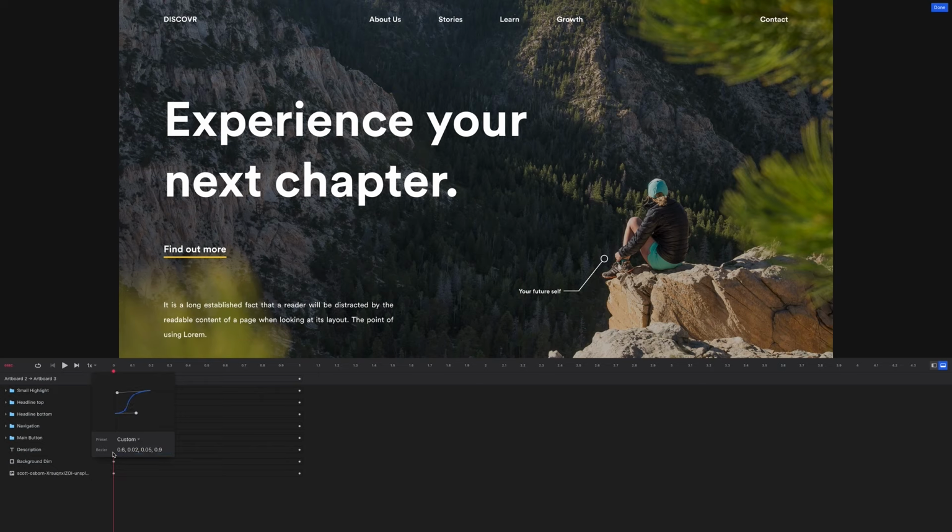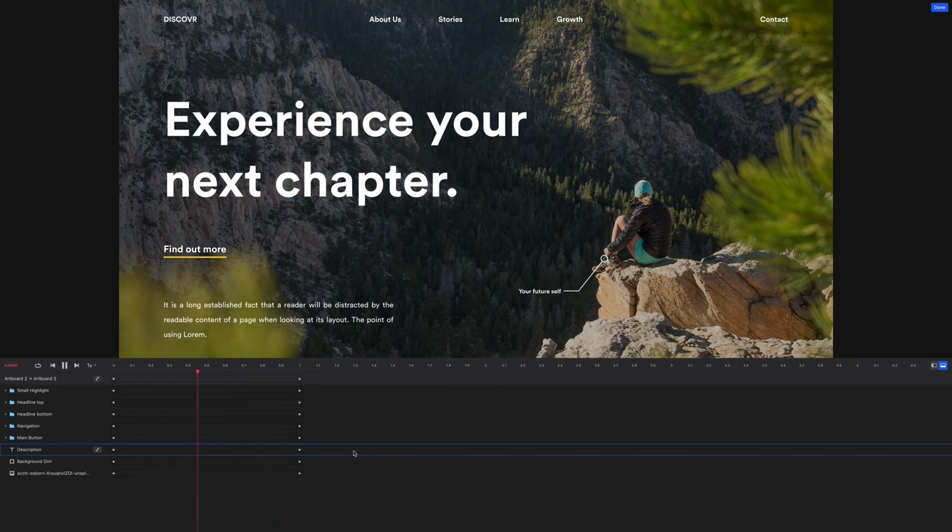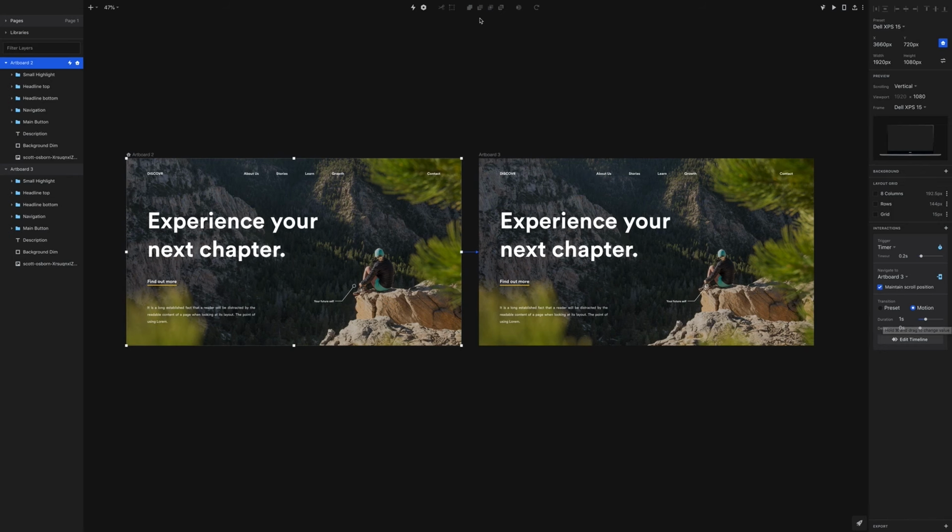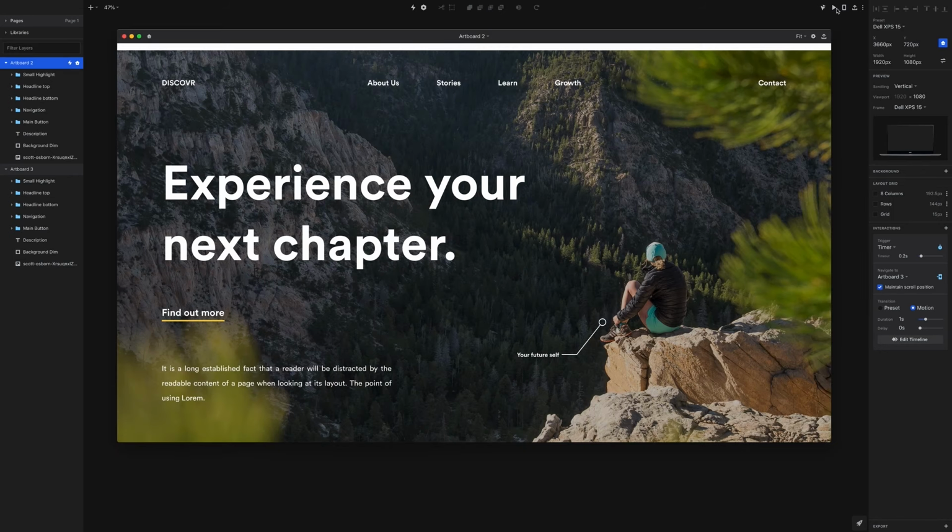Go ahead and enter that. And if we play it, let's play it again. Cool. Let's hit done. So if we play, we have a nicer easing than just a linear one.